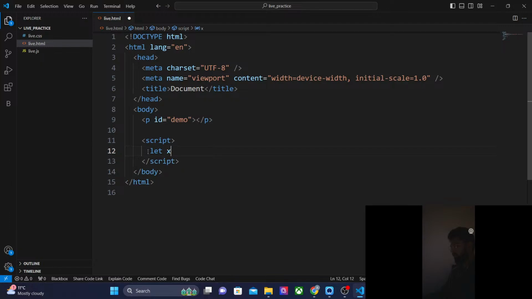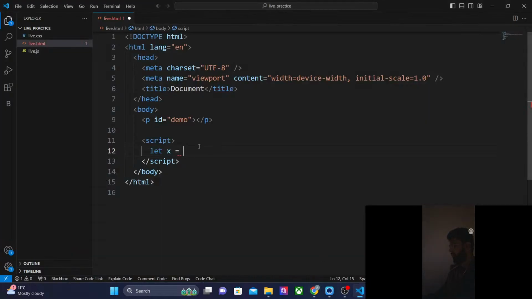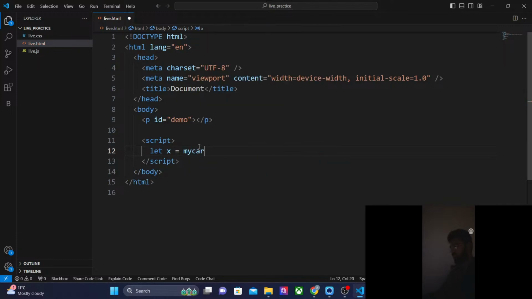let x equal to my thing, anything. Okay, 4 multiply 5 you want, so 4 and 5.